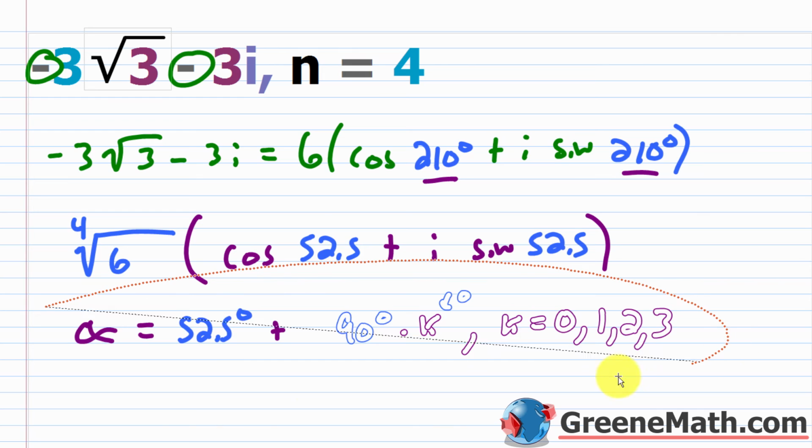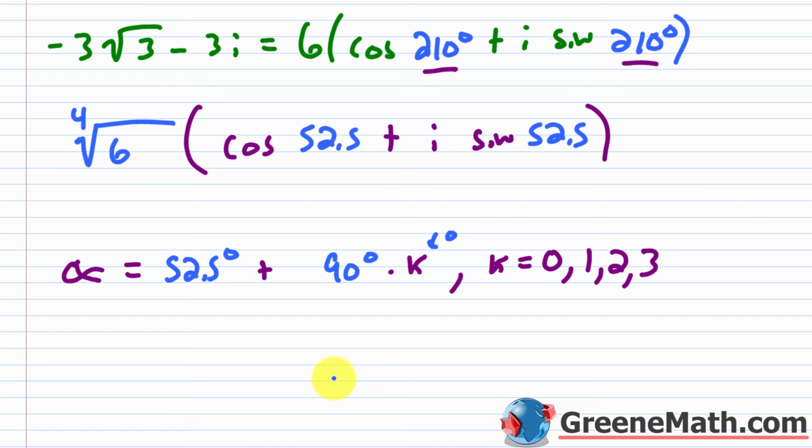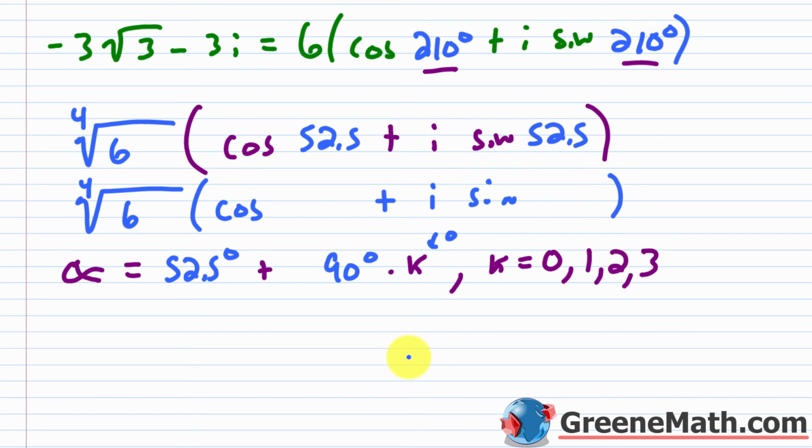And basically, let me drag this down just a little bit. And I'm going to slide my screen just a little bit down, okay? And now I'm going to do the fourth root of 6 times the quantity. I'll do the cosine of, and then I'll leave that blank for now, and then i times the sine of, and let me leave that blank for right now. So the next one would be, k would be 1 now. Okay, so I'm going to plug in a 1. So 90 degrees times 1 is 90 degrees, and 90 degrees plus 52.5 degrees is going to be 142.5 degrees. And I forgot my degree symbol here and here, so let me put that in. So 142.5 degrees. Let me make that decimal point a little bit better.